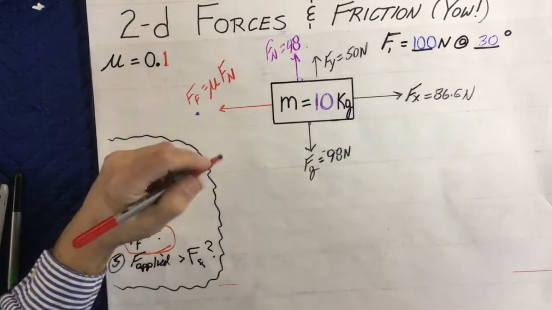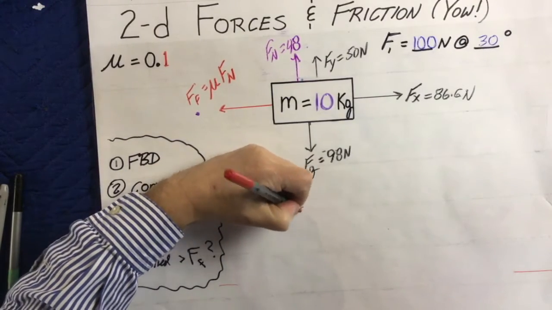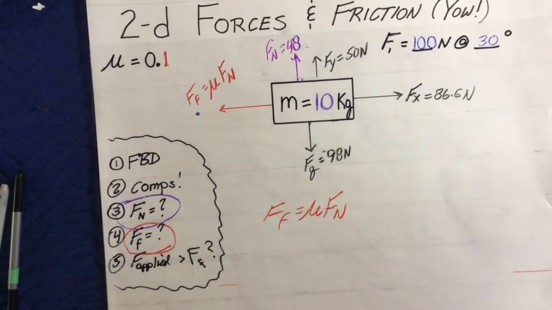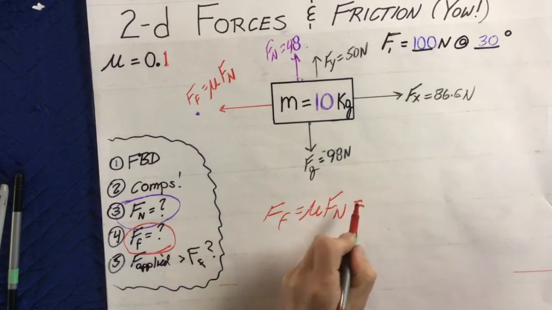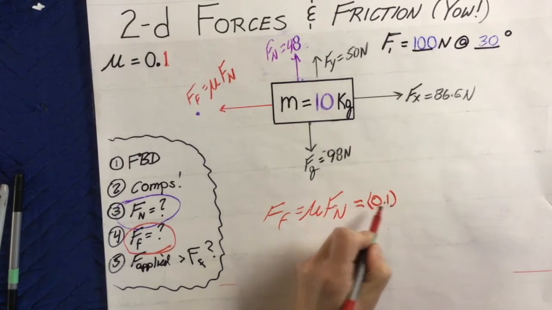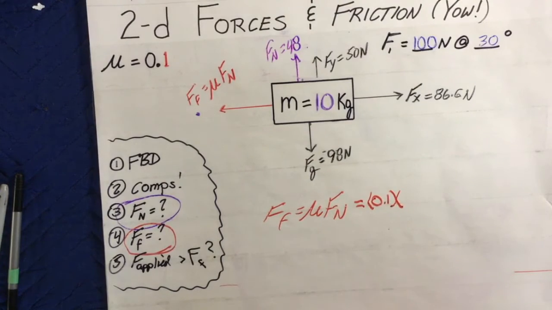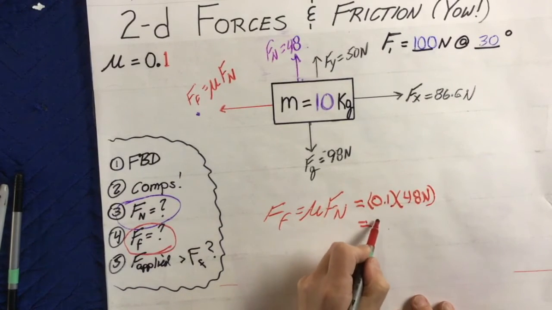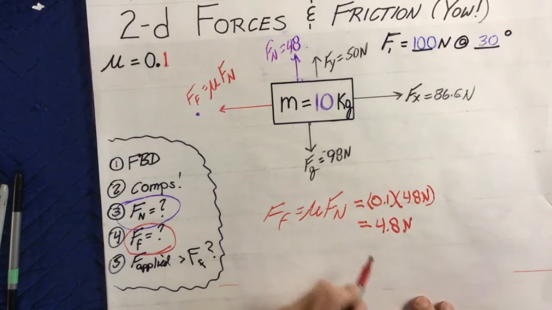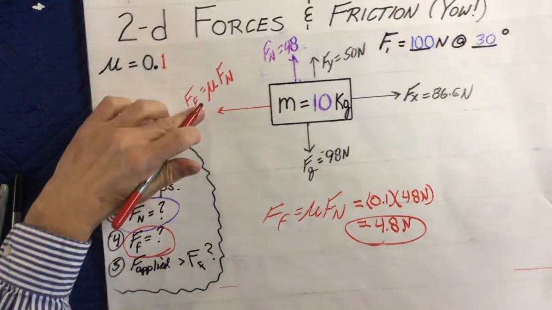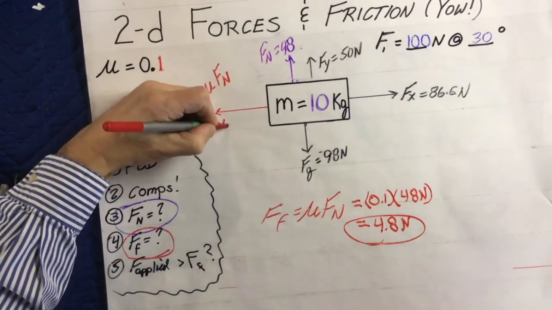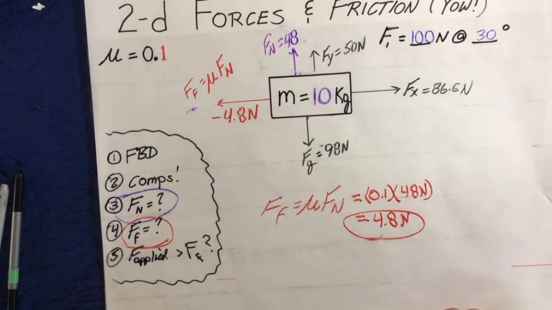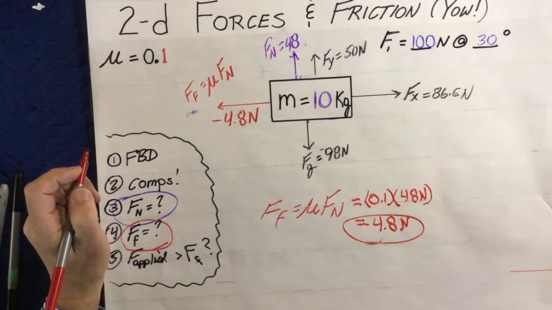Okay, that guy right there. Frictional force is based on what is the, quote, roughness between the surfaces and what is the pressing force between those two surfaces. I kept the numbers fairly easy here, so 0.1 is going to be my coefficient of friction. And if it hasn't moved yet, I'm going to say it's my coefficient of static friction. And 48 newtons, which makes this a really, really low friction surface. My frictional force is 4.8 newtons opposing. So because the pulling force attempting to move it is to the right, the friction will oppose with 4.8 to the left.